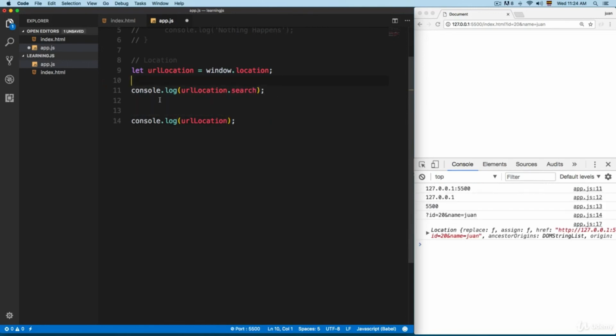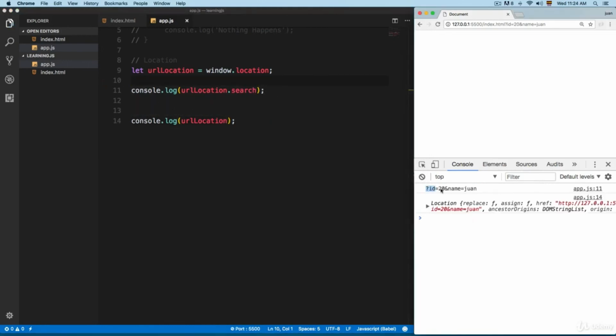I'm gonna remove the other three. So you can see we have the query string right here. And a lot of websites, especially e-commerce, use this kind of query string in their URLs. So in the next video, we're gonna continue working with the scope. This is going to be very important when you are working with variables and their values. So let's review those in the next video.